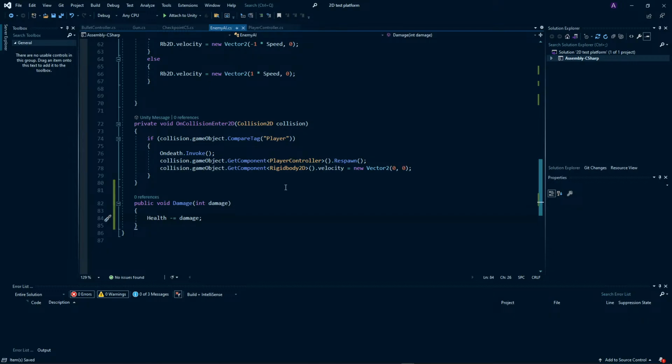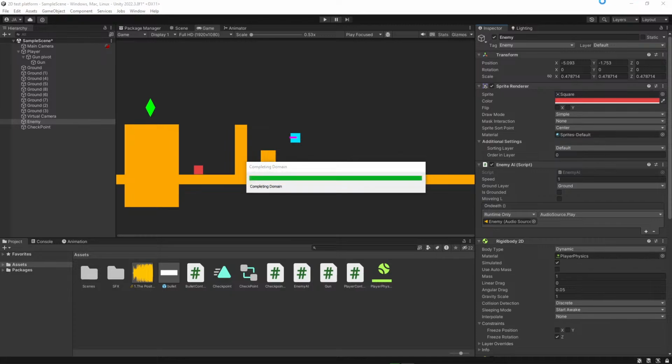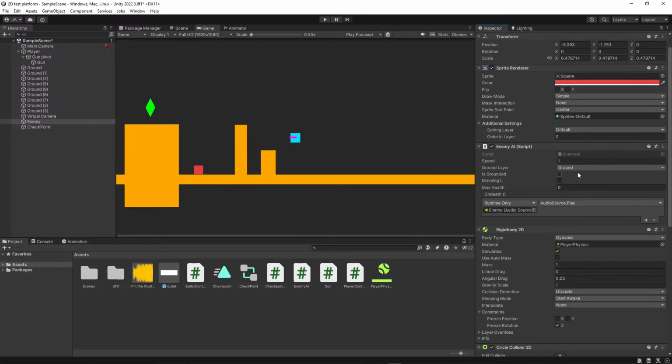So the max health should never change, and that's for another reason. So we want to kill this enemy with like 3 shots. So max health should be 3, and the bullet should damage.